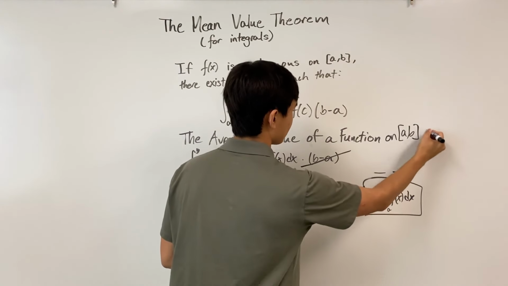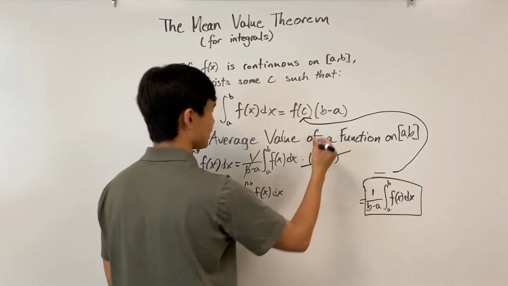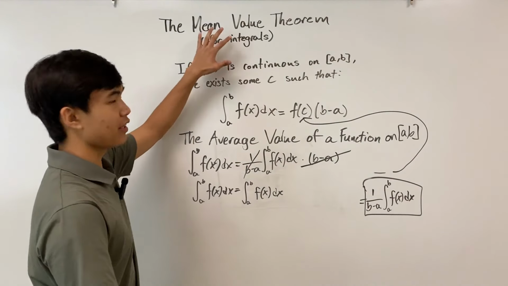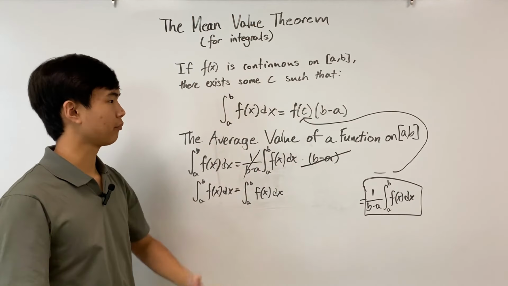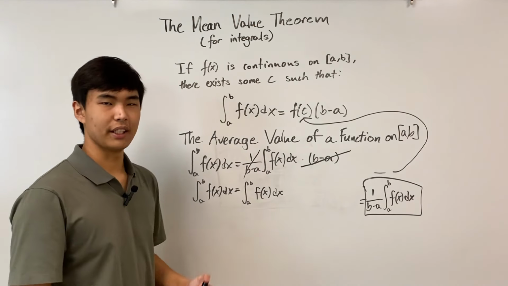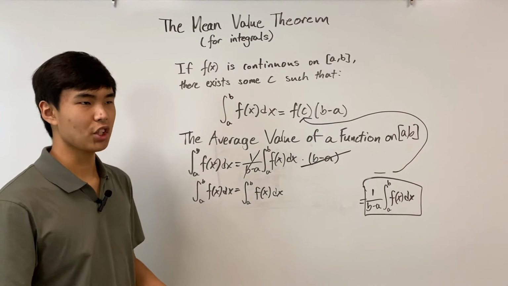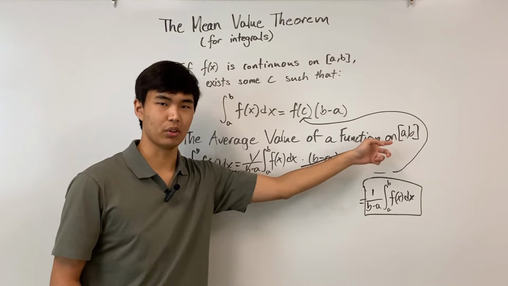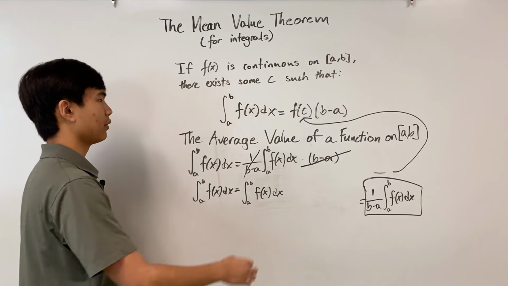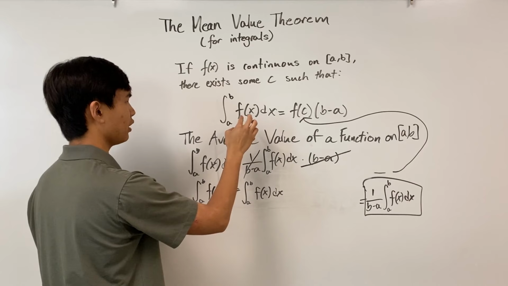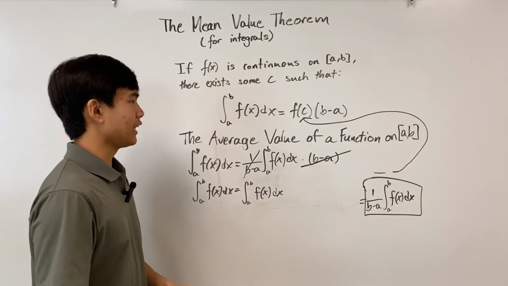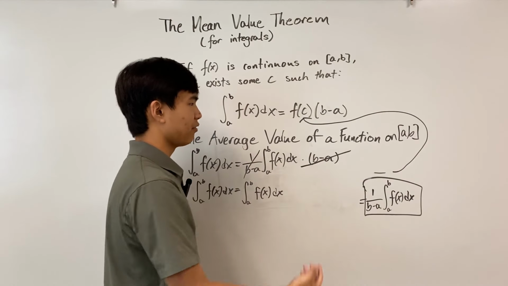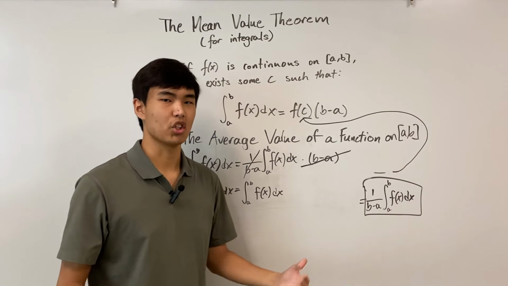So this is the same thing as here. The reason why that works is, notice how it's the mean value theorem. Another way we can interpret the mean or average value of a function is that it can represent the entire function in this whole interval. Of course, that must mean the area under the curve from a to b of f of x dx is equal to this times the interval width, because the average value of a function on an interval can represent the whole function on the interval.